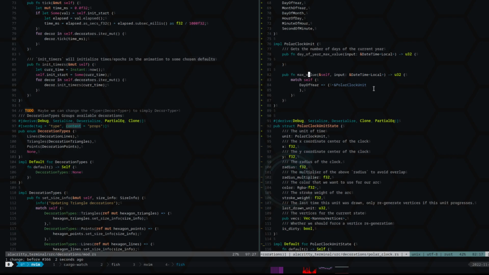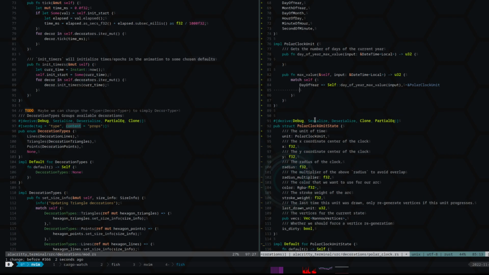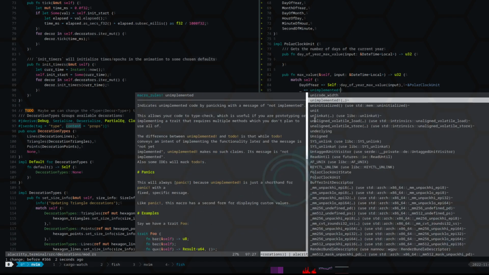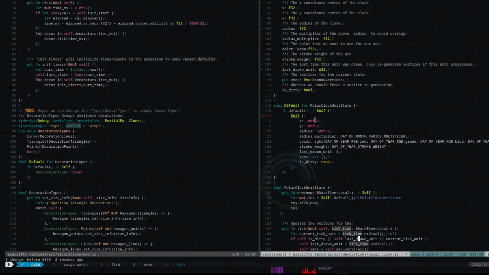I don't want to have to send it here. So if this is the case, if we're just going to call an internal function, then I'm not going to use these brackets here, where we also send the input. Yeah, this is not going to be good. Let's call it unimplemented. Okay, so let's see.